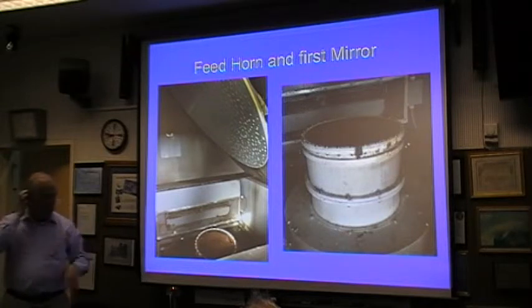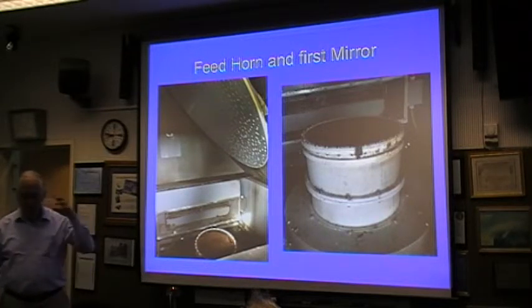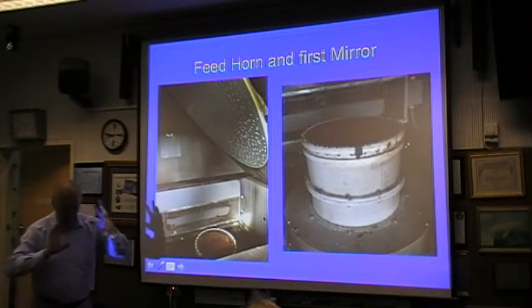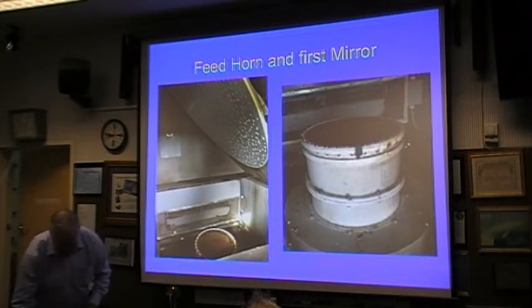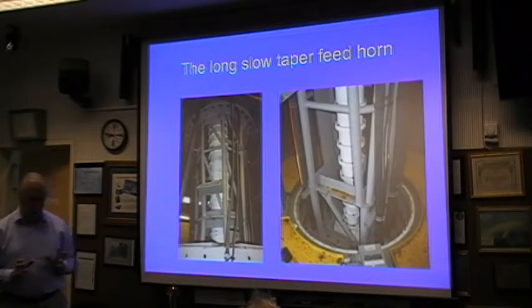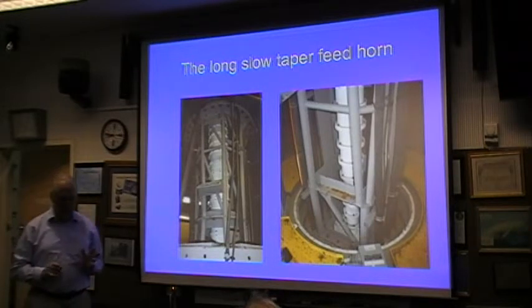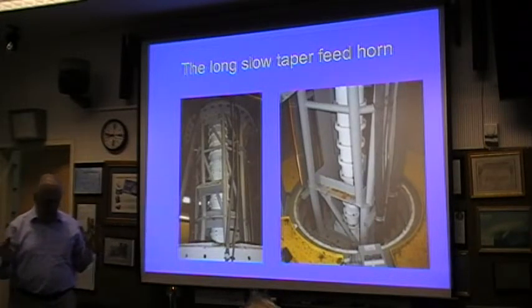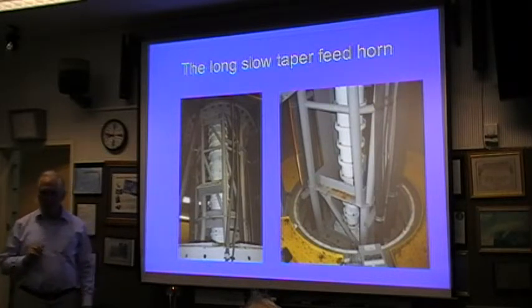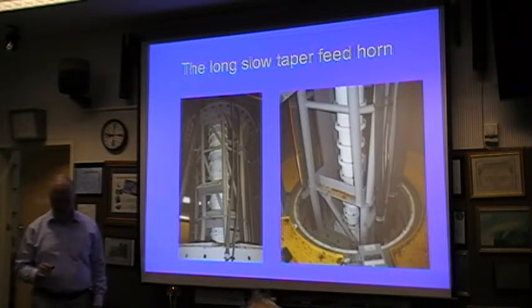And there's a similar arrangement further up for elevation. I'm bound to have got that round the wrong way, but you'll see some more pictures of it in a minute, I think, outside. But that's the way it works. It's a beam waveguide system, and the aperture of the beam waveguide is, you could actually drive a small car down it. It's pretty big.